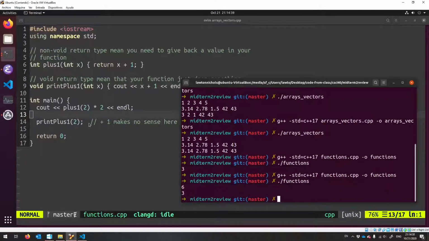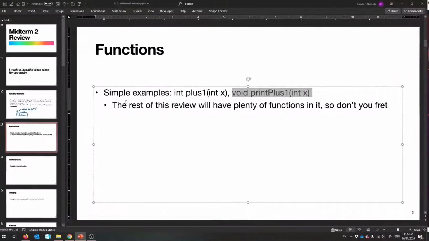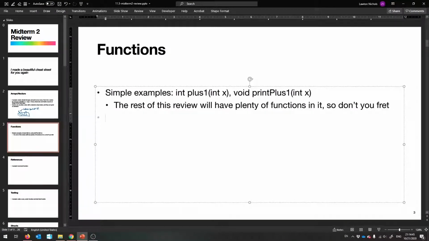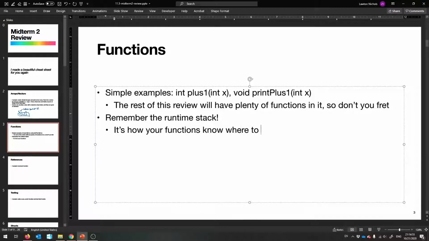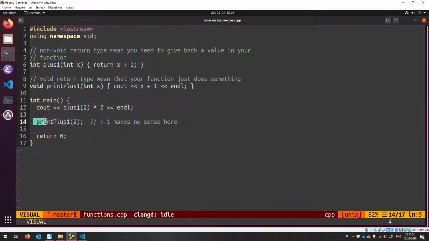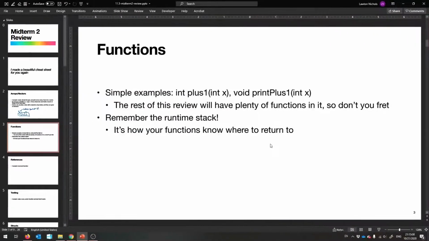And remember that you can think of the way that functions are getting called using the runtime stack. It's how your functions know who to return to. So in this example, let's say we're on this line, and we're going to call print plus1 from main, and then that'll print its 3.